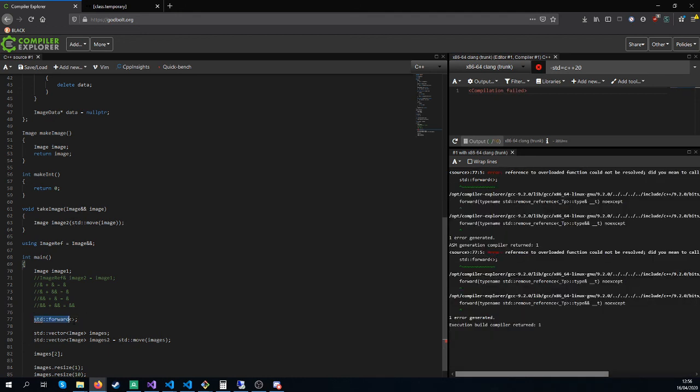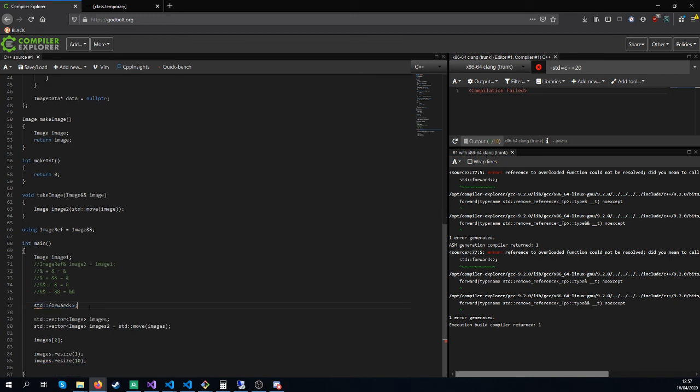But std::forward is a way that when you want to pass arguments that you have received to another function, you want to pass them exactly as you have received them. So if you receive the lvalue reference, you want to pass an lvalue reference. If you receive the rvalue reference, you want to pass an rvalue reference. This is the way to forward the argument, to pass it exactly like you have received.